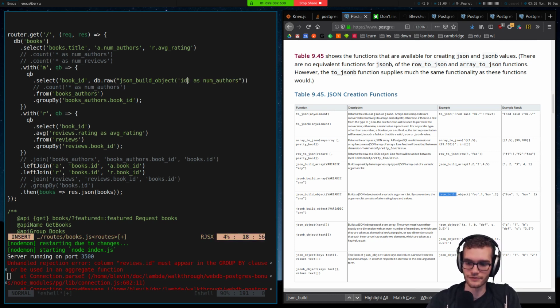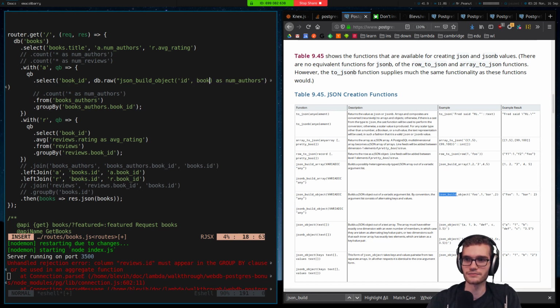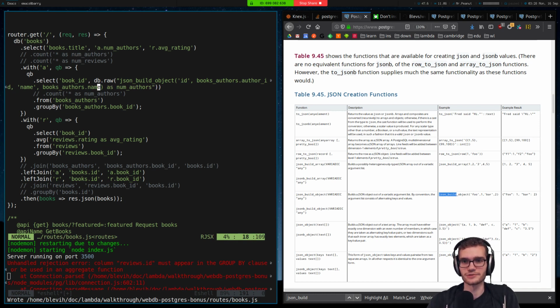I want a key called ID, and I want its value to be the book's authors dot author ID. And then I want another key called name, and this is going to be the book's authors dot name. And this is going to produce a JSON object for this row that has the keys ID and name with the appropriate values.